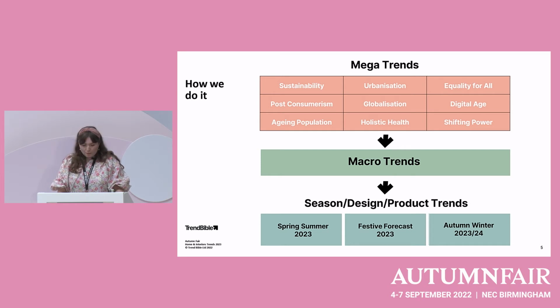We then explore macro trends. So a macro trend is basically where you develop a slightly more detailed hypothesis, and it can knit together maybe two or more influences from those mega trends. And the reason that we focus more on macro trends at TrendBible is that they tend to be much more specific, more useful, and more tangible than something so broad as a mega trend, especially for those who are designing products, experiences, or marketing messages. So from a commercial point of view, we think of the macro report as pretty much our starting point in terms of the product cycle.